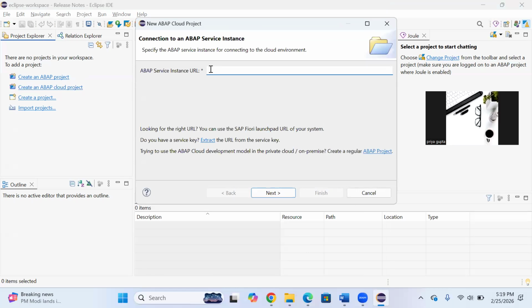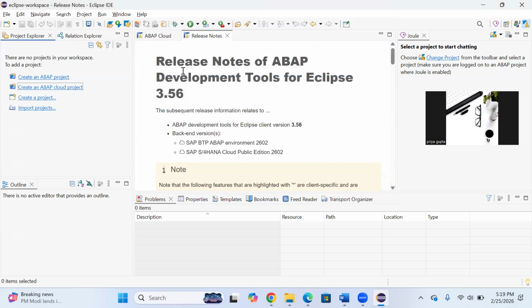I will explain in the next session how we can create a cloud project and a trial account so that you can create different applications and work on a cloud project. So we are done with downloading and installing Eclipse, and then we installed the ADT plugin to Eclipse.